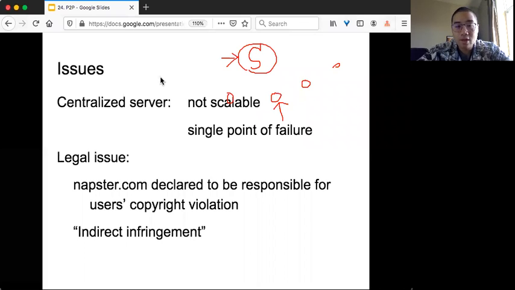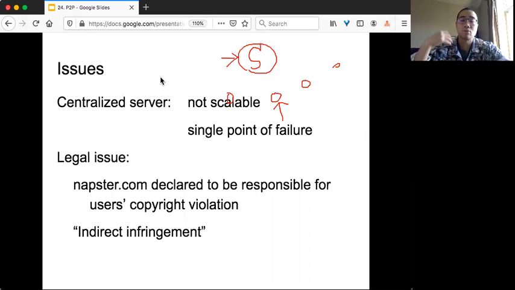And of course, because of this issue, the servers use a centralized server to do this kind of locating the content. So it might not be as scalable, depending on how many clients you are getting. In modern days, one server handling maybe a million clients is still possible, but back then, it's not that simple.